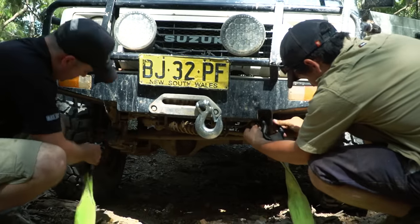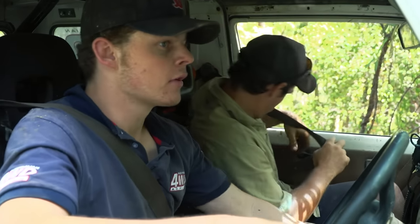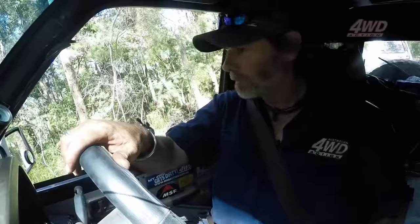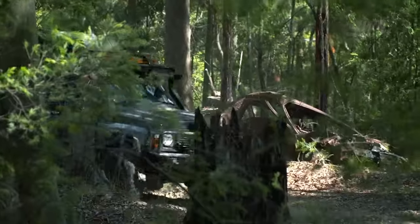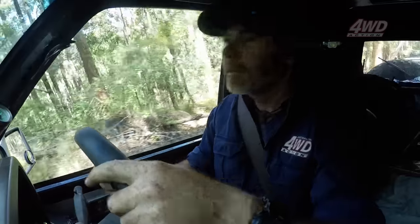Where do you think this is gonna go, mate? Mate, I think we should be all right as long as Graham doesn't get too hung up. We should be sweet. Even though we do have drive to the rear wheels, we're gonna tow the Zook just to get up this last bit of the hill climb. We don't want to put too much strain on the rear and risk another uni. Yeah, copy. We'll try and let you do most of the talking, mate. I'm driving the wing.